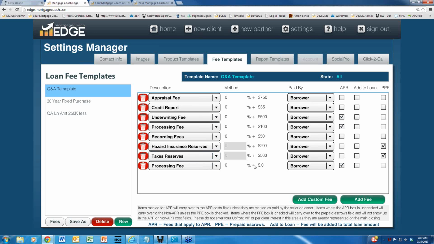And then you just can come in here and make any changes. So if I didn't want to show my reserves, and wanted to have it empty so each time I go in, I make sure I can update it with the correct amount, you could go ahead and do that.